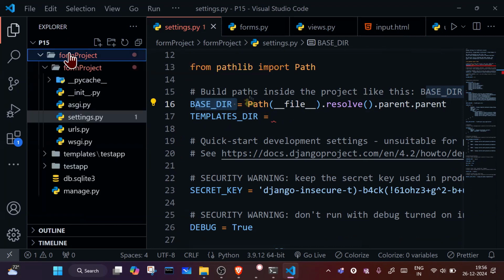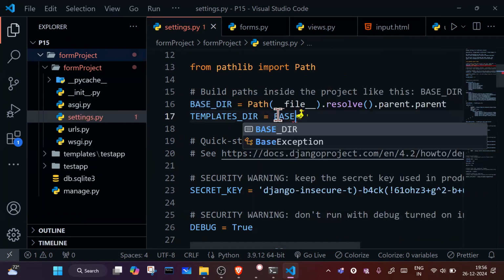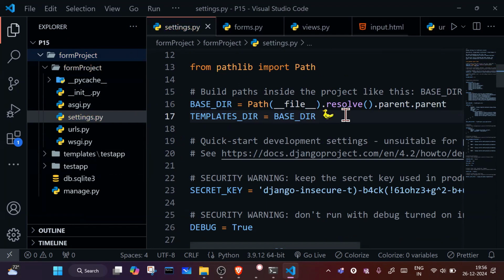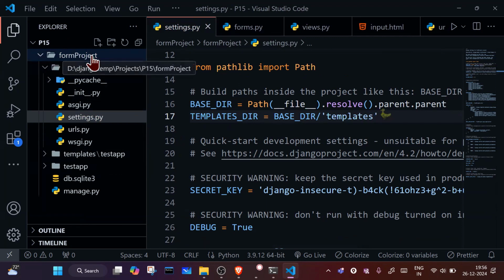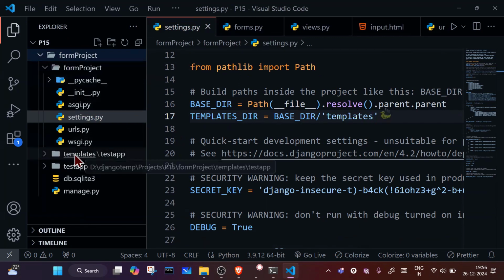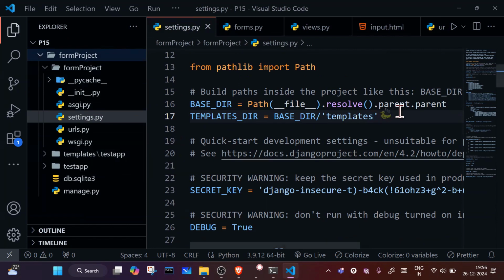Inside this folder I have one template folder, so I will take this base dir, and I will say inside the base dir I have one folder called templates. So templates dir is containing our complete template folder path.